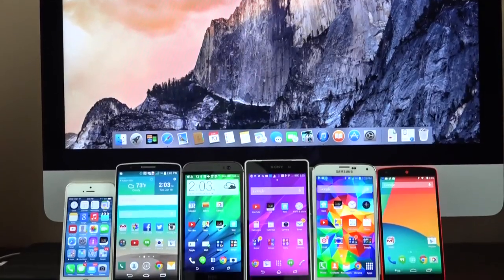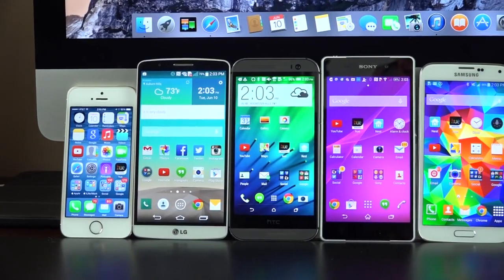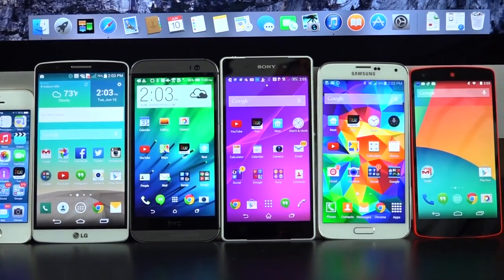So in conclusion, with that beautiful display, excellent camera with laser autofocus, which makes a huge difference, and a well-designed user interface, I think the LG G3 is one of my favorite phones out there right now.